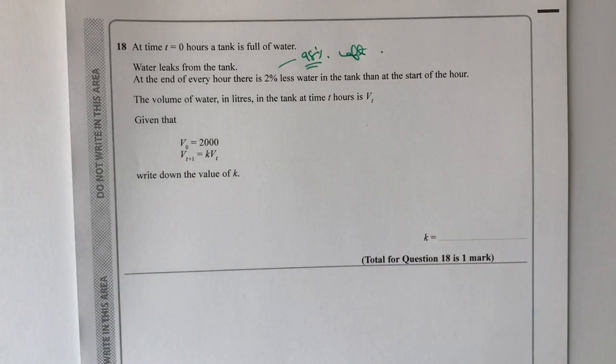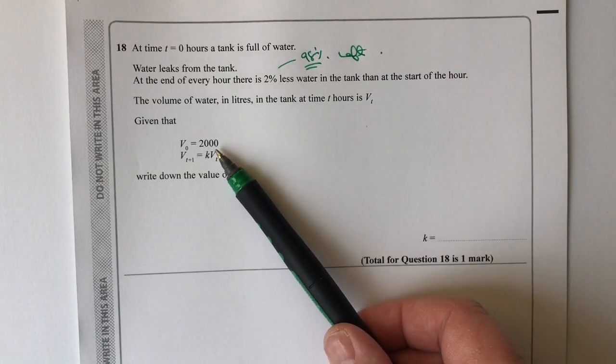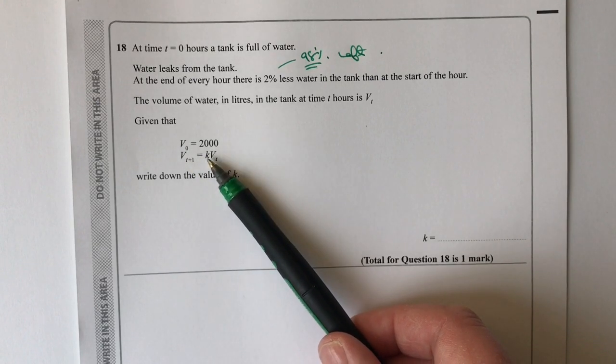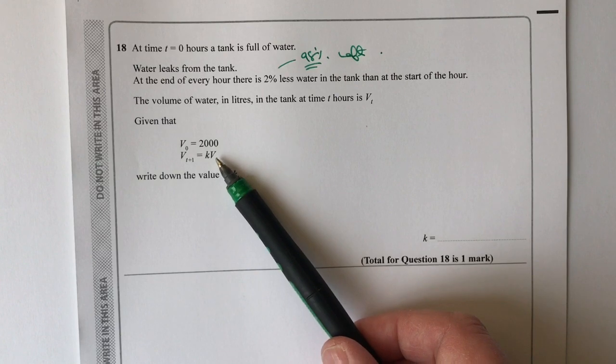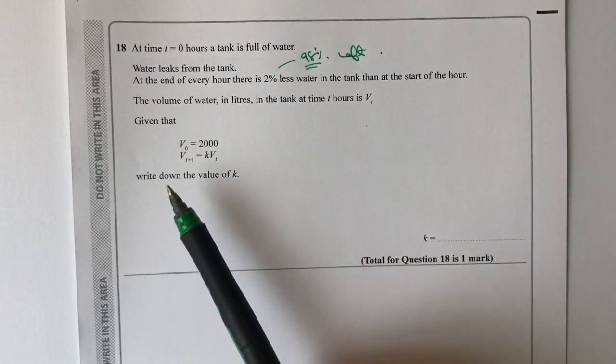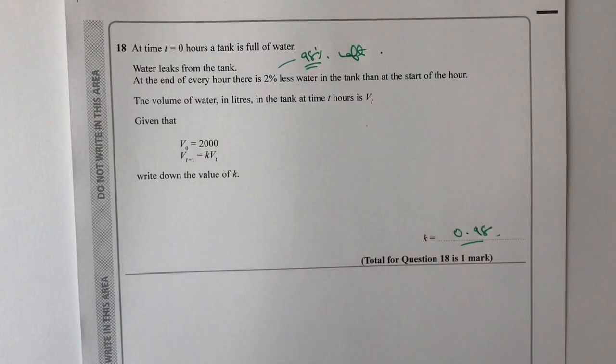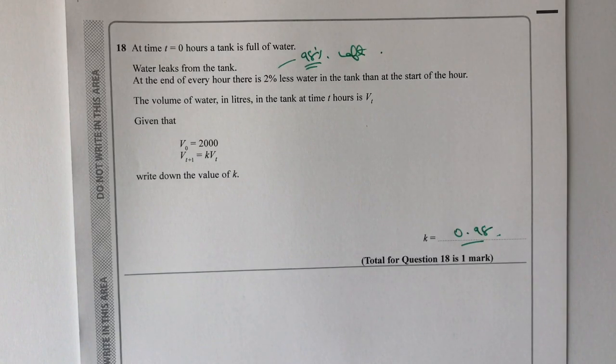Okay. Then it says the volume of water in litres in the tank in the time is this. And it looks awfully complicated, but really what it's saying is that we're starting with 2,000 litres, okay? And then every hour, so an increase of an hour, there's 98% of the value left, okay? So it means then the value of K is actually just simply 0.98, okay? And that's actually the answer to this question. So there's a lot of working through, or a lot of understanding of what they're talking about, a lot of words in there, but really they're just asking you to explain the formula.